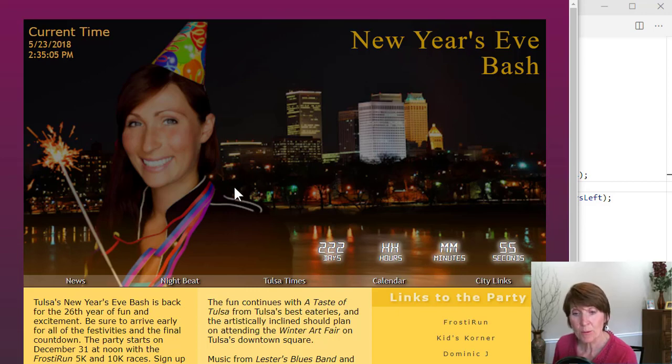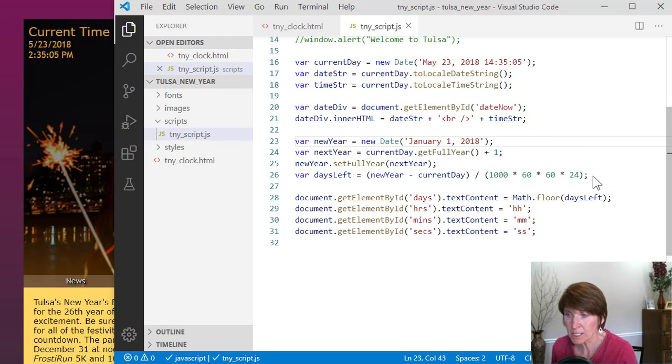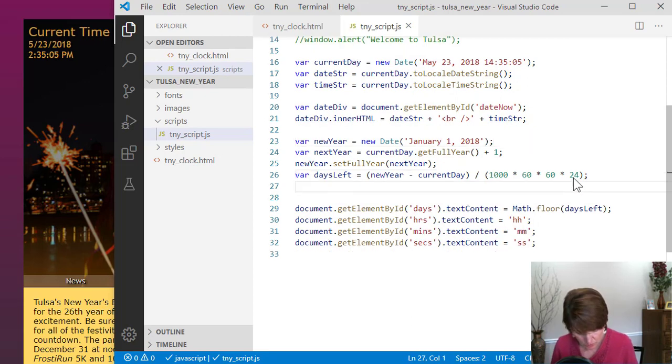Well, now we have the website showing the actual number of days, but we actually know that there's some portion of a day we haven't dealt with. And we want to be able to say that portion of the day, how many hours are in that portion of a day, how many minutes, and how many seconds. So first we have to figure out what that portion is. We've kind of made it so it's not visible, so we're going to want to get it visible. But let's go ahead and we'll work on the number of hours left.